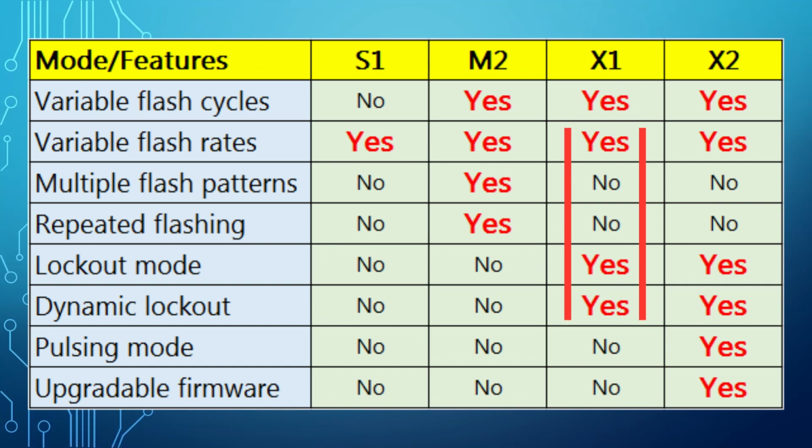The X1 is the next generation version of the flasher with our patented lockout and dynamic lockout modes. Lockout mode eliminates the flashing on each brake application in heavy traffic, decreasing the annoyance of the drivers behind you. The continuous flashing dulls the driver's attention, contrary to the flasher's purpose. Once the lockout mode is activated, the brake lights will flash only during the first brake application.